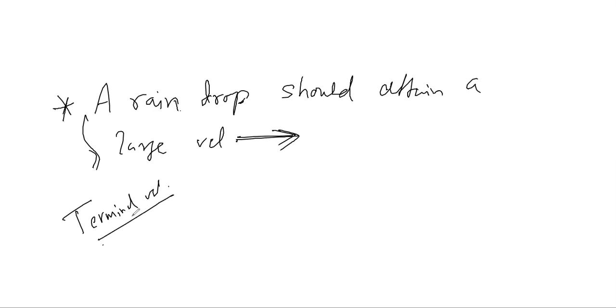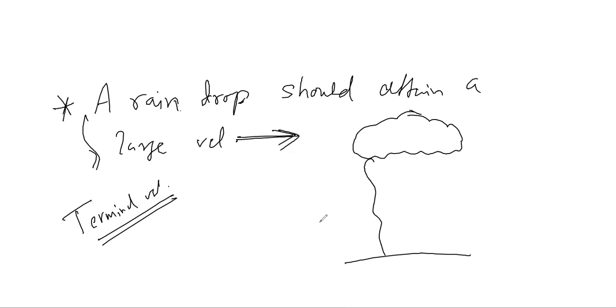See, one example we can look at. Normally a water-bearing or rain-bearing cloud is at a height of, let's say, 10 kilometers from the earth's surface, and one person is standing on the ground. Now tell me, if a small object falls from the cloud from rest, what is the velocity with which it strikes the head of the person? Neglect any drag force here, and take g as 10 meters per second squared. Please try to do it.